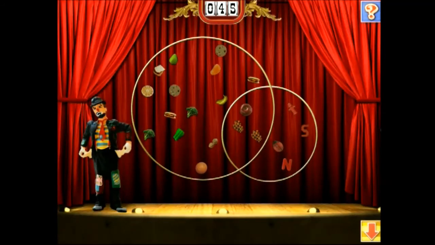This hoop is red. This hoop is food. These hoops intersect. If an object appears that is both red and food, click it with your mouse to keep it here.